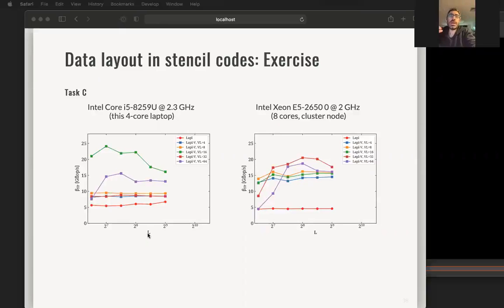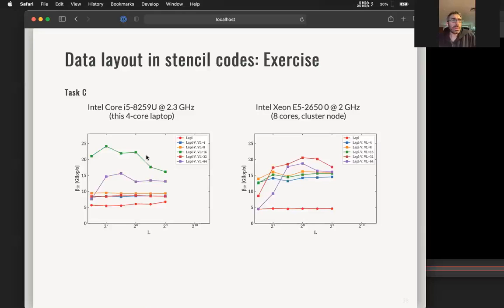Okay, so I have a few slides, which are not an exercise, remaining that I want to discuss with you a bit. But before I go there, do you have any questions regarding this part? Regarding the exercises? No. Okay.